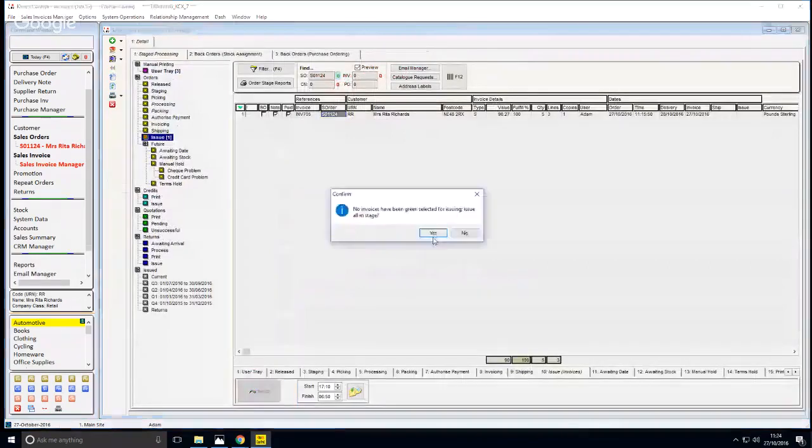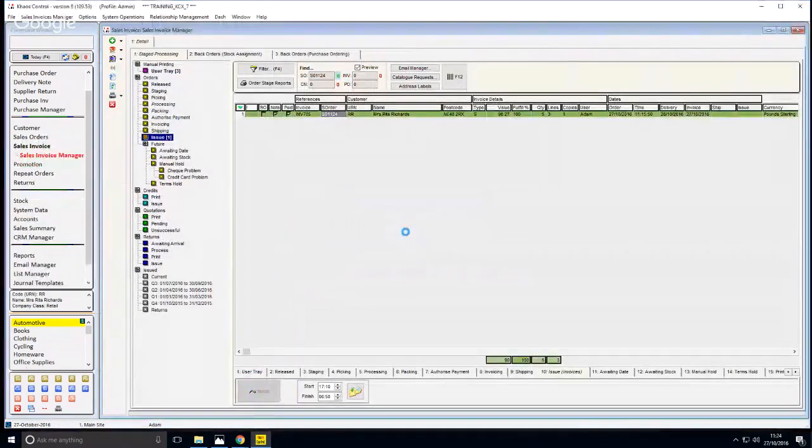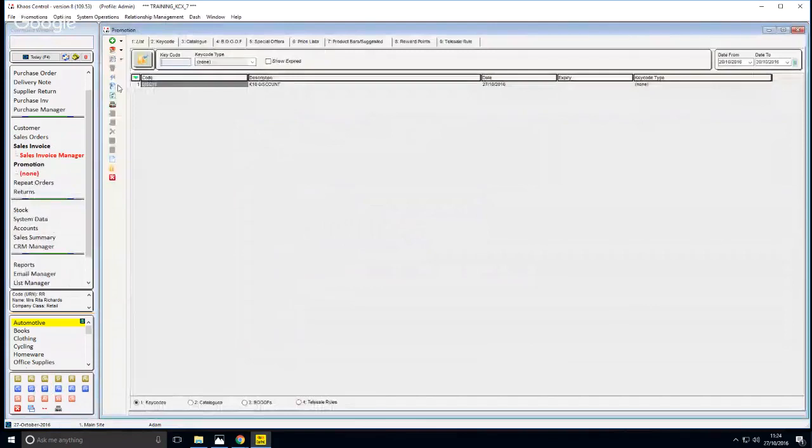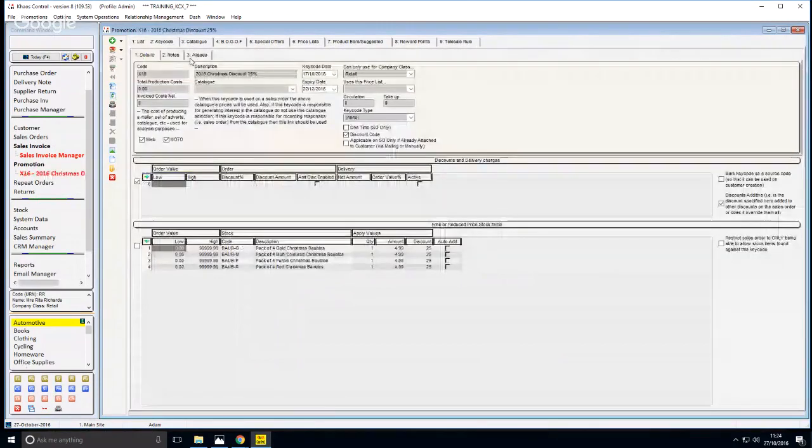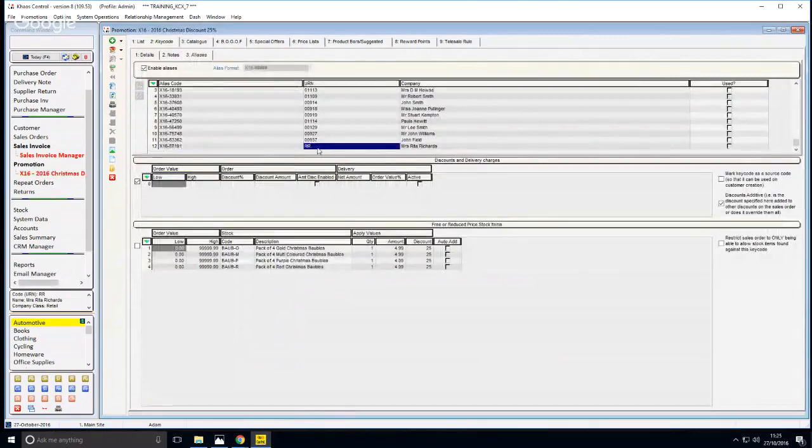So if I now issue that order, I'm going to first of all pop back into the key code just to see if the system has indeed generated an alias key code against X16 for Rita Richards. Thankfully it has, which is great. So at the bottom here, Rita Richards, that wasn't on the list before, has got a new number, 87191. So when she uses her Christmas offer, she has to quote that number. And we're going to see that in action, of course, because I'm going to create a new sales order and show you how that works.